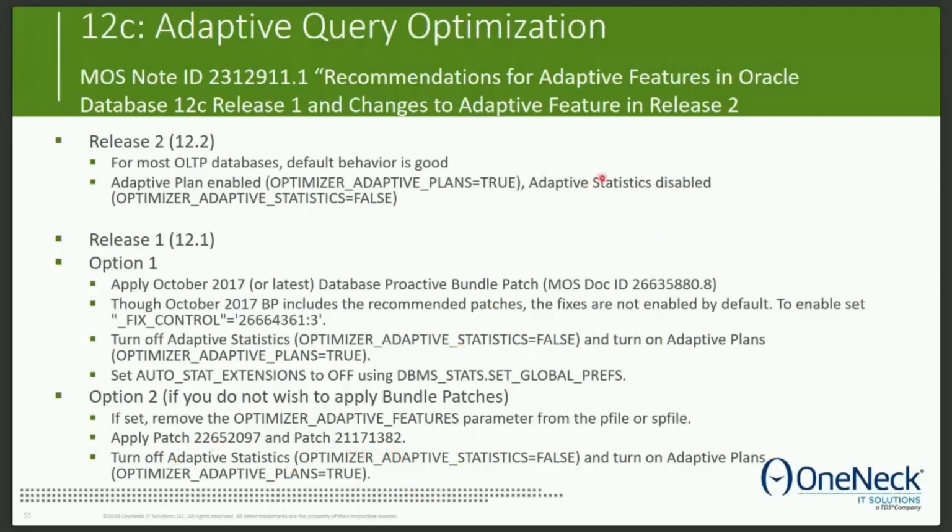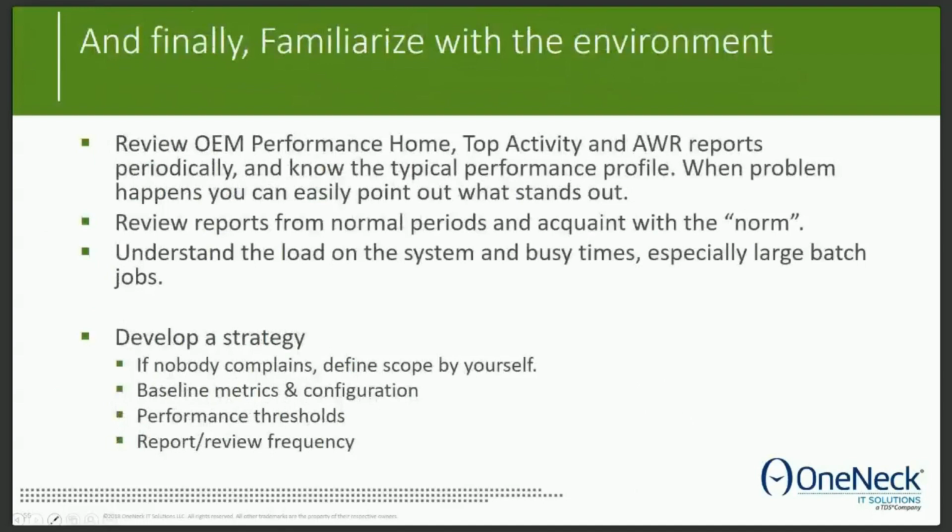Anyway, if you're upgrading the databases to 12c anytime soon, you need to pay attention to that. And finally, this is the last slide. Again, the best way to troubleshoot or quickly resolve a performance problem is knowing our database environment better. If you are managing 100 databases, this is hard.